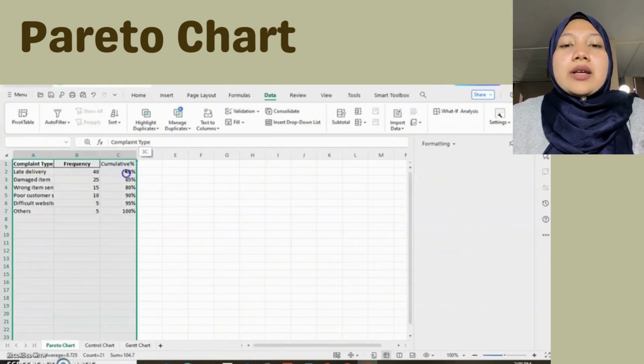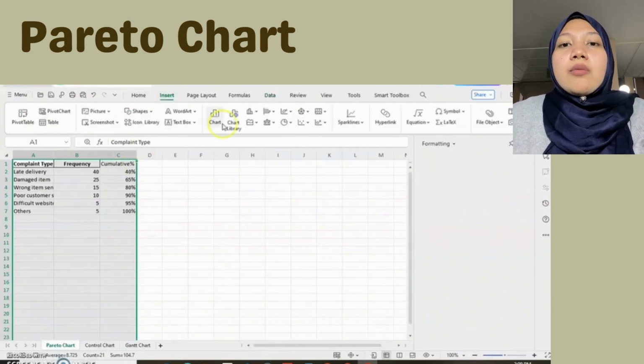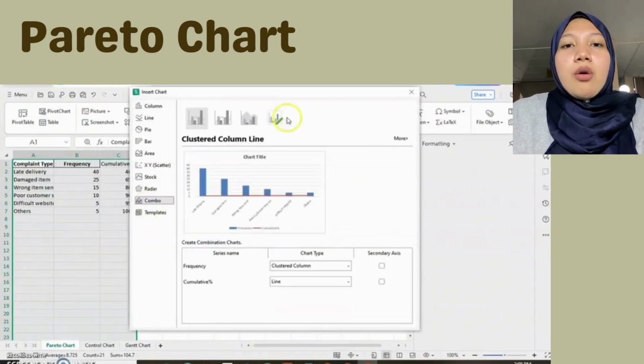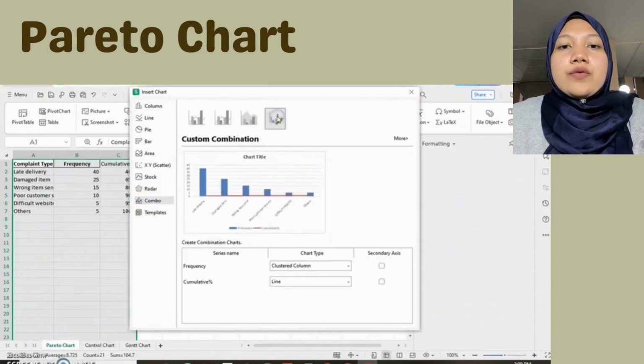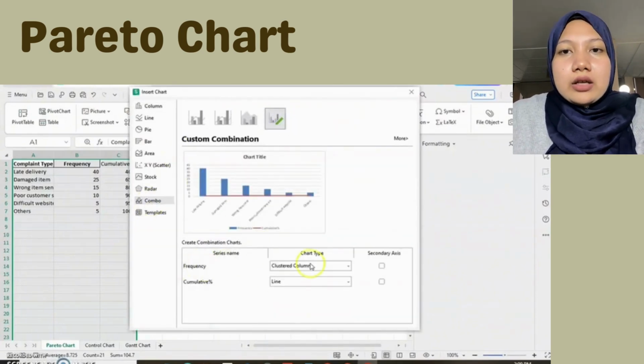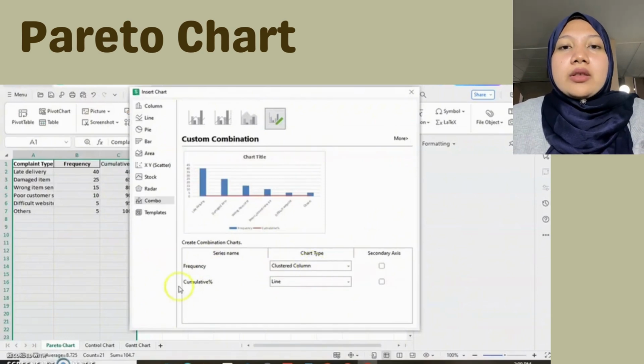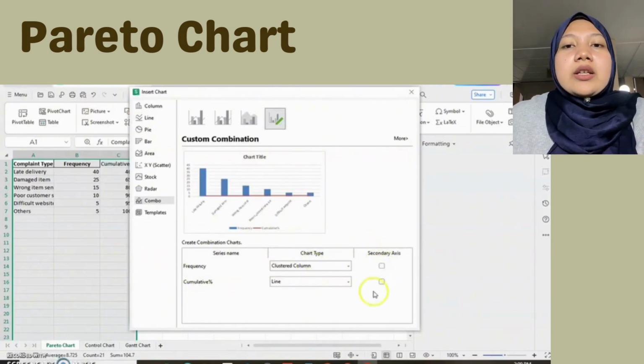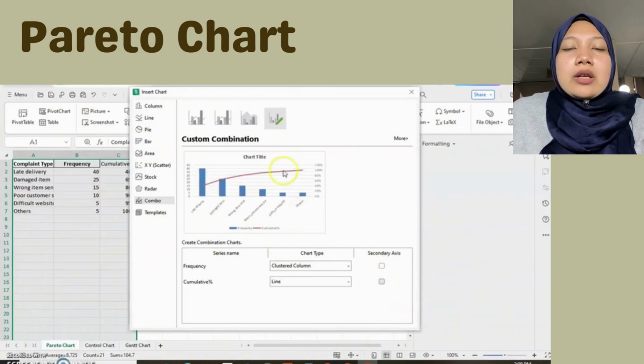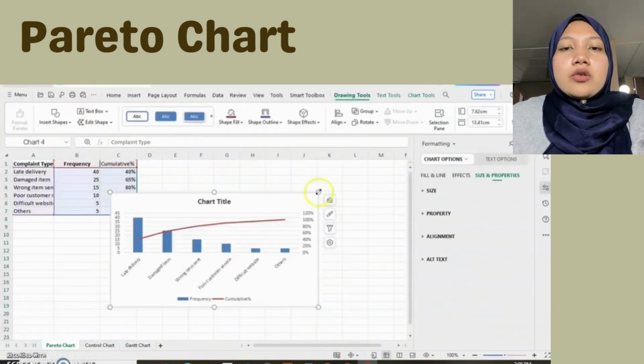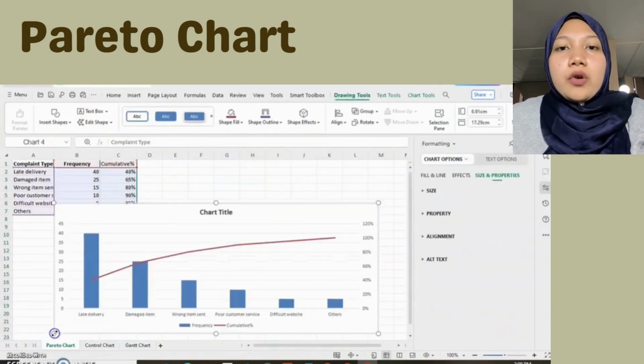Now we will create the Pareto chart using a combo chart. Select complaint type and cumulative percentage. Go to insert, click combo chart, click custom combo chart. Choose frequency, click clustered column, cumulative percentage, click line with marker. Check the box secondary axis for the line. Now let's polish the chart so it looks clear and more professional.